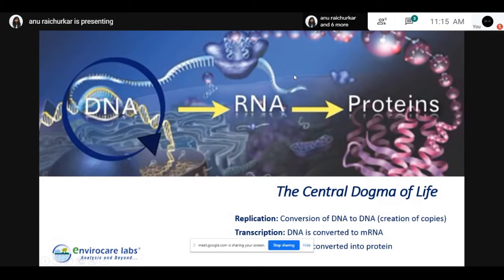But how does it happen? It takes the help of something called a ribosome. I'm sure in cell biology you might be aware that there is something called rough endoplasmic reticulum. On this rough endoplasmic reticulum, there are these ribosomes. The ribosome along with the mRNA start decoding the instructions that are present on the DNA, and it gets converted into a chain of amino acids, which eventually folds and forms the functional protein. This is the central dogma of life.